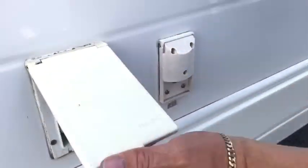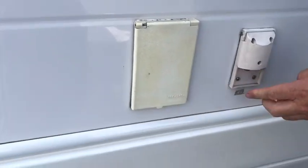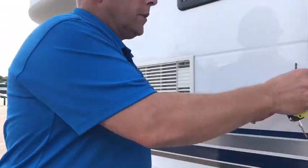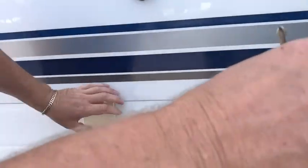Hang on a second. So we have an external 3-pin socket there. That's for the aerial. Just take it slowly, Jack, or people are going to get seasick. Okay. We also have, let me move this. So we have a barbecue gas outlet there. Okay. Let me just put that back.